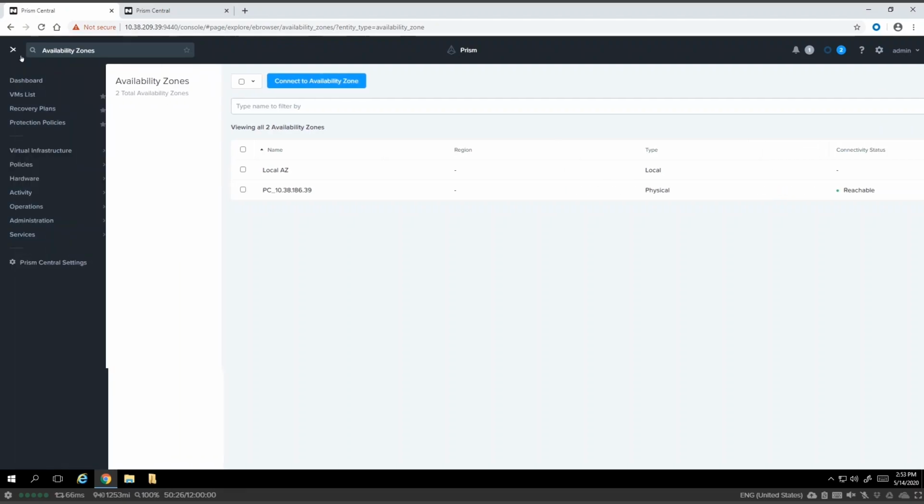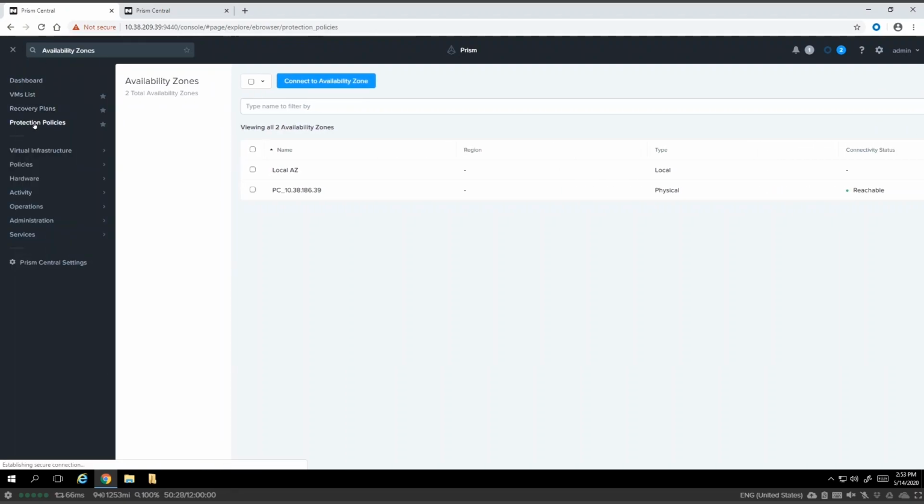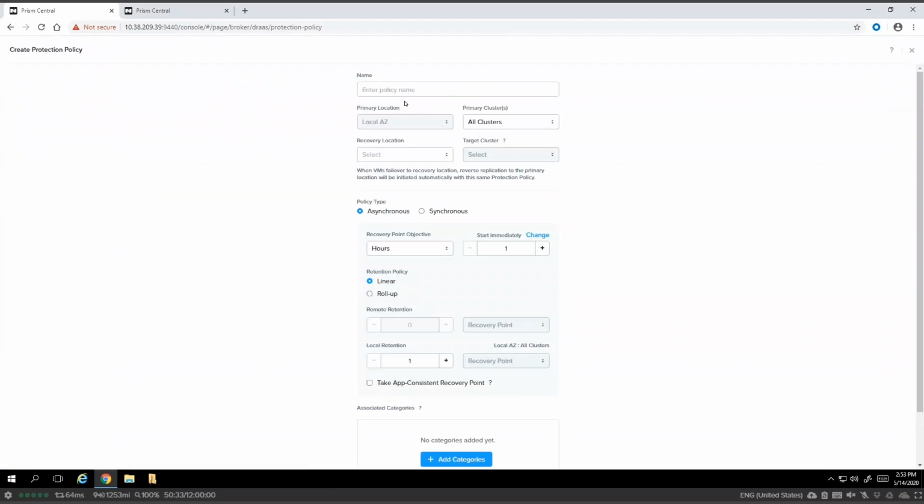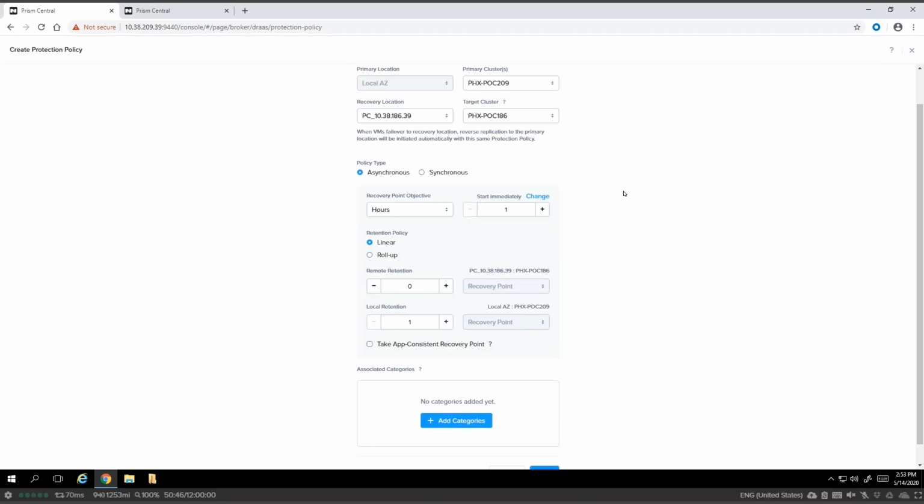Next step here is going to be setting up a protection policy. Now, the protection policy is where that category of the virtual machine comes in. And this is an important one. So I'm going to give this just a simple name. Pick our cluster. I'm going to send it to that other location. So look at our default here is 1 hour for asynchronous, but I want to do Nearsync. I want this fast. So I'm going to set this to 1 minute RPO.